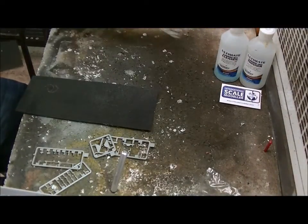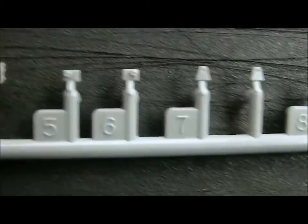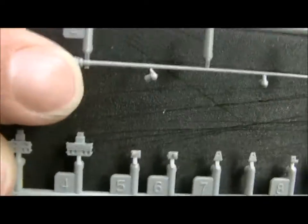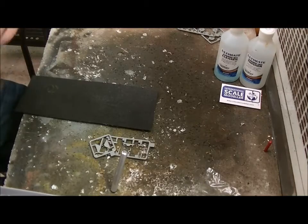Yeah, mounting points. Here's one of the antennae and the rear reflectors and lights and hang-up points and stuff. And again, that one will be a joy to clean up. I probably will be replacing that one, just cutting that off there on the base and putting the metal wire in. Stiff metal wire. Probably, I'm not sure though. Some more hang-up points, by the looks of it. I'm not really sure what those are.